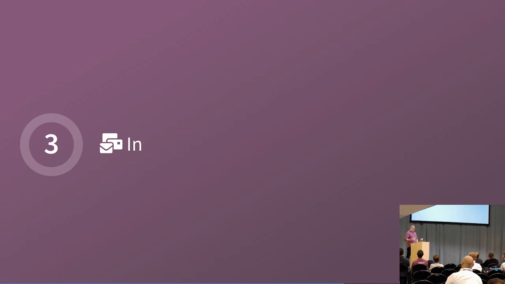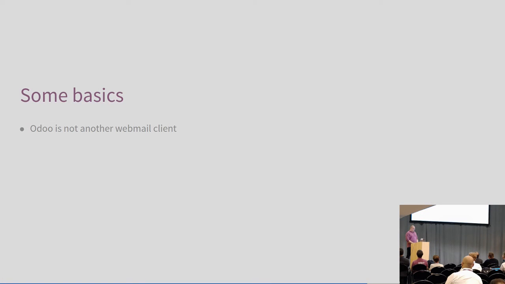And now, the incoming emails. First of all, Odoo is not a webmail client. It's based on a cron job. A cron job is running and pulls emails from the mailbox to push them as objects within Odoo. Or not. You can also configure an external mail server to directly post messages within Odoo. All this processing is based on mail headers.